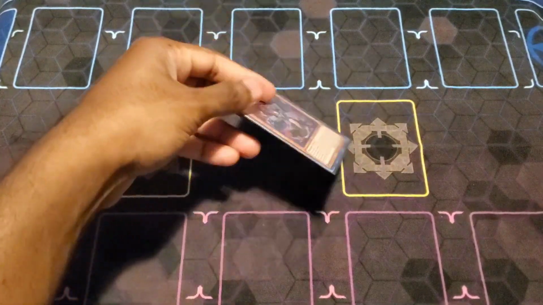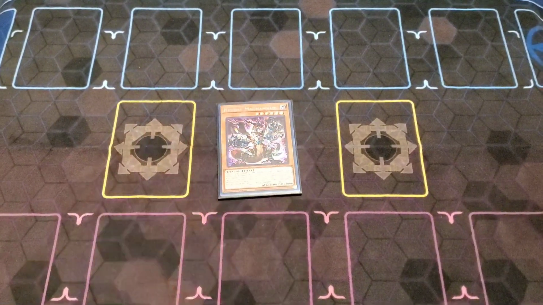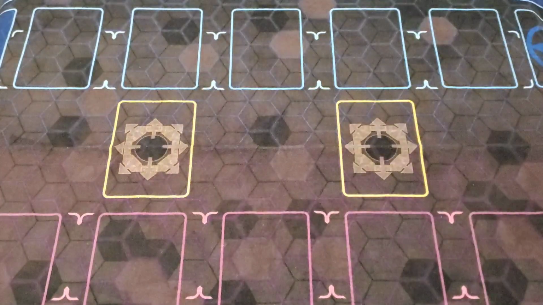And on summon at the end phase, you can add one of your Dragon monsters from your deck to your hand. So it's pretty tailor-made for this deck. Indirect support, I would say.